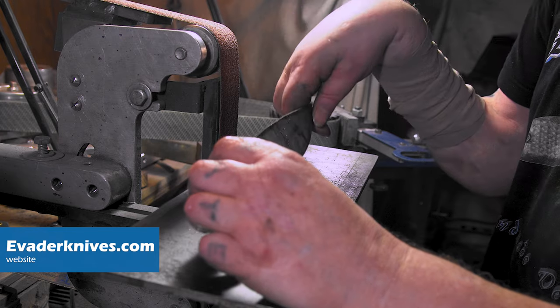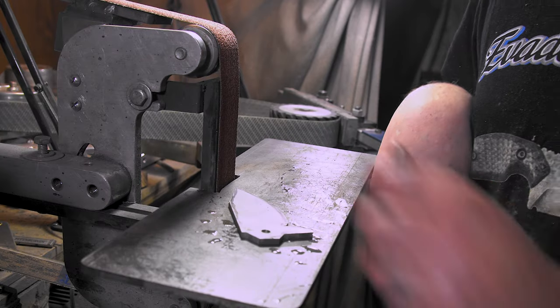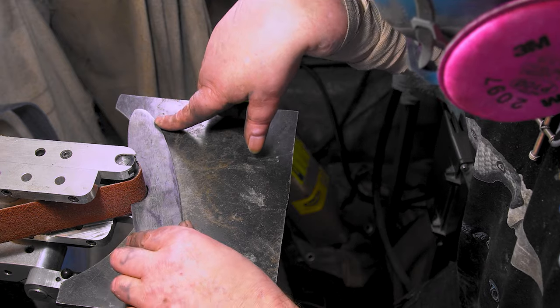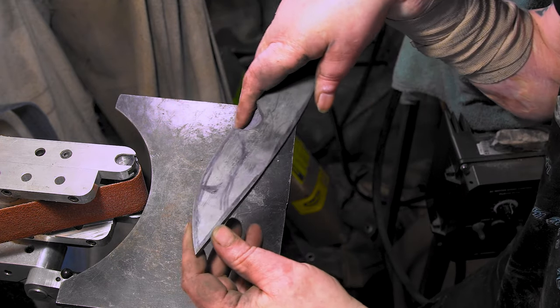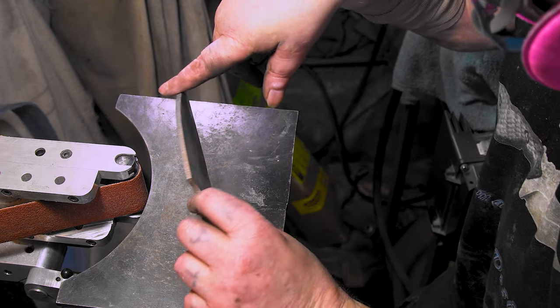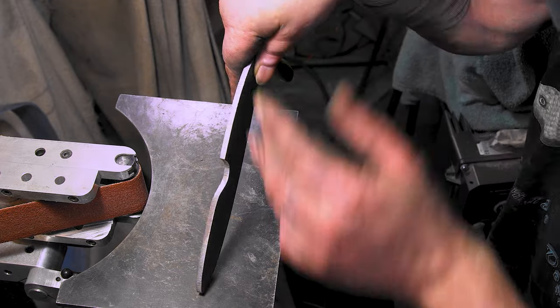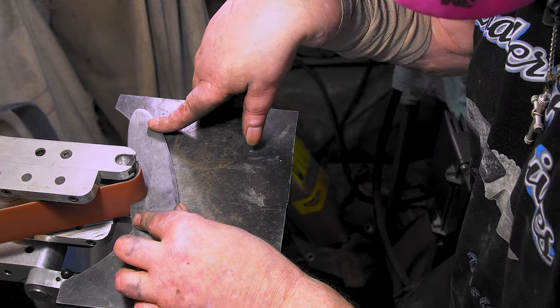Next is, I guess I'll do the horizontal, then we'll do the jimping and all that. I'll do this one for Instagram. Let's get it cleaned up. And then, over to the mill. I never clean up here. I just let it, whatever it is, with the vertical, because I like the lines going across. But everywhere else, I like it smooth. Let's do it.